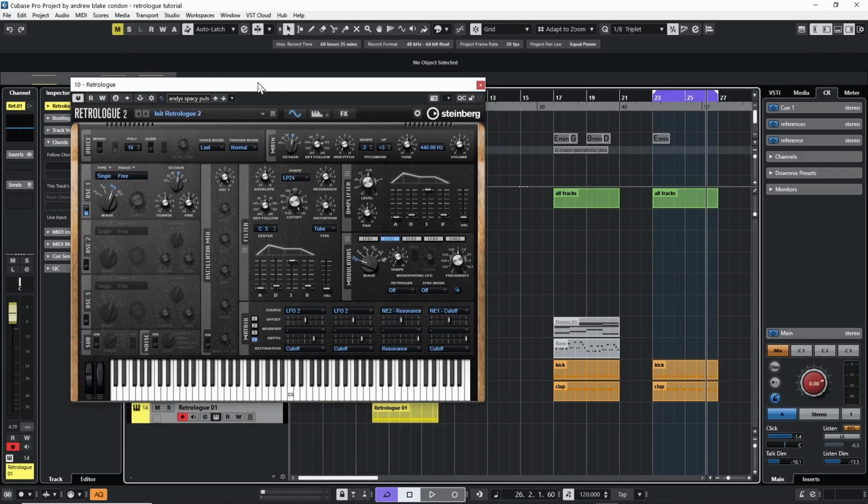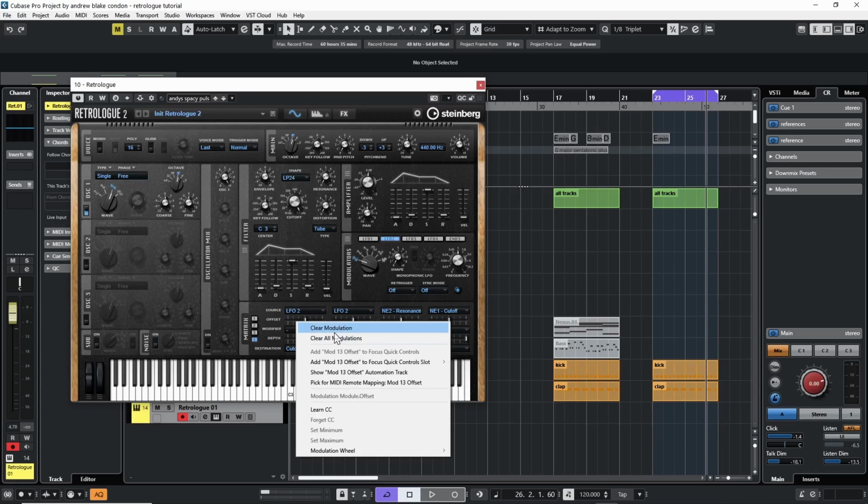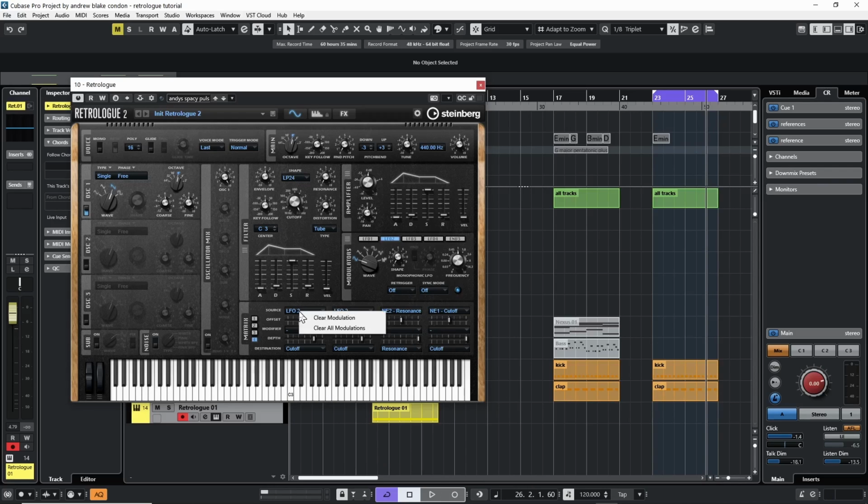Now, I've been going back to the initial preset over and over during these tutorials. There's actually a context menu down here in this area. Depending on where you right-click, you'll either get this smaller menu that allows you to clear your modulation or to clear all the modulations. But then if you right-click in a different area, you have that option, plus your option to assign quick controllers, learn the quick controllers, or assign the modulation wheel. Let's go ahead and clear all our modulations. And then just like that, all the slots are empty again.